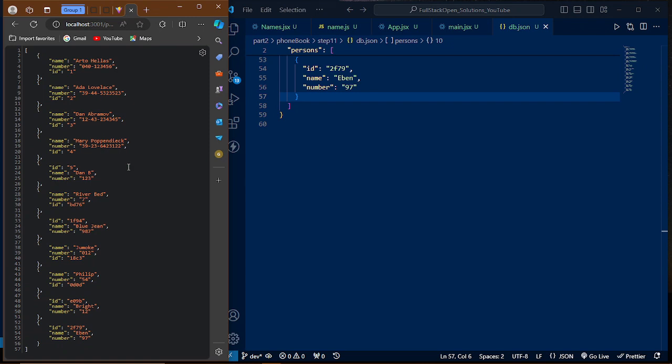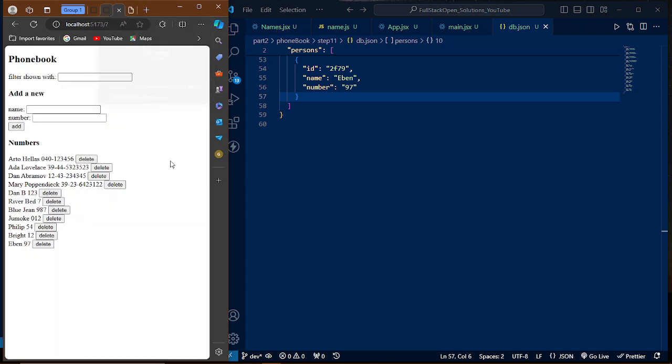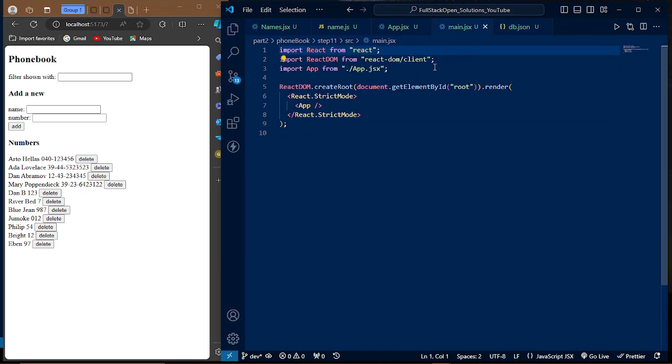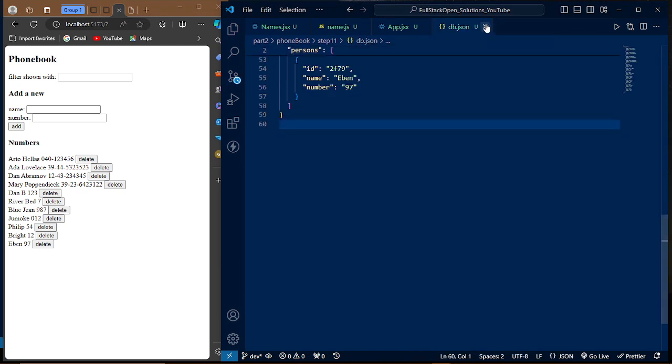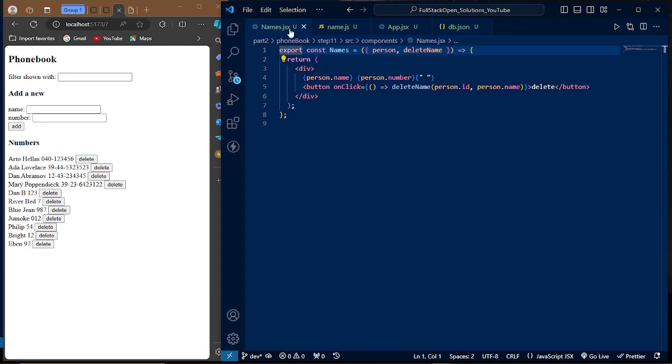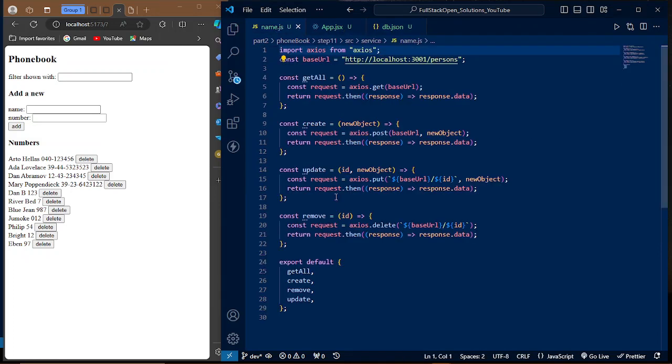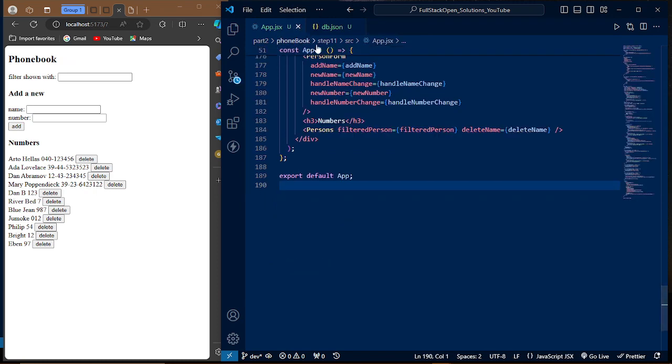Okay, let's see the files that we need here. Main.jsx, okay, we don't need to edit this, so we can take it off. Names.jsx, I'm not sure we will be needing this. Okay, let's check names.jsx. Here we've already done the necessary implementation, so I don't think we need this part.